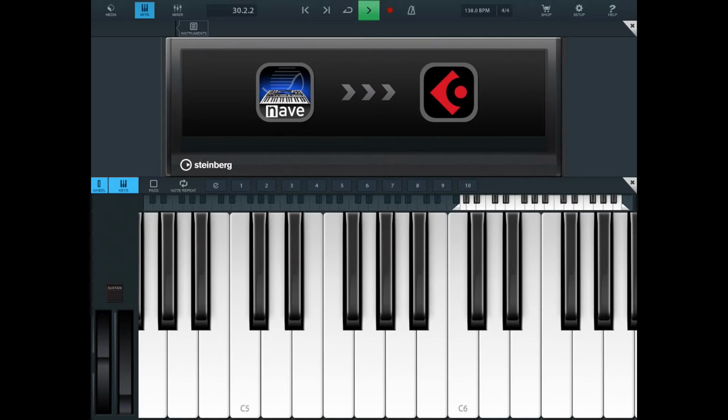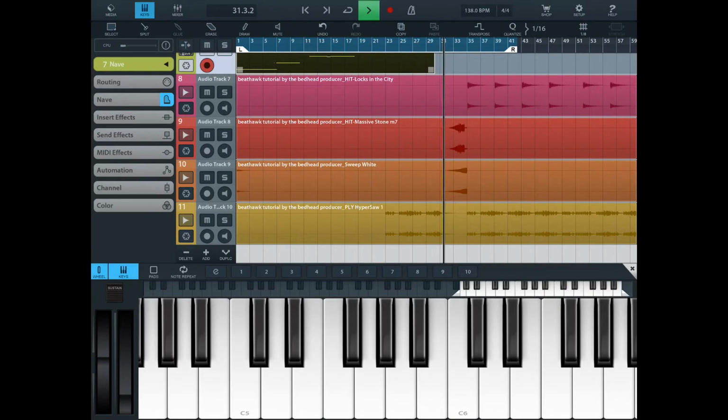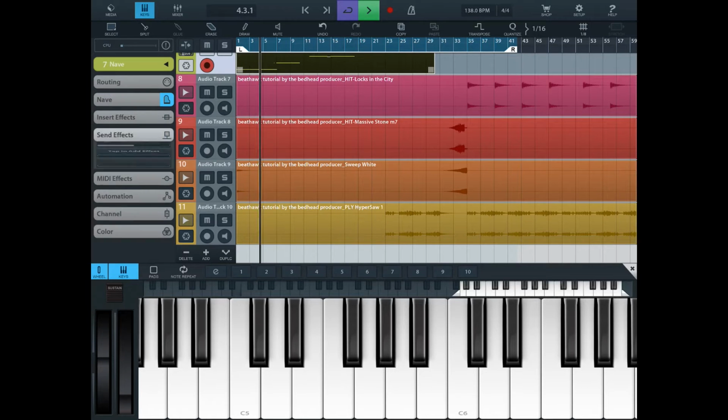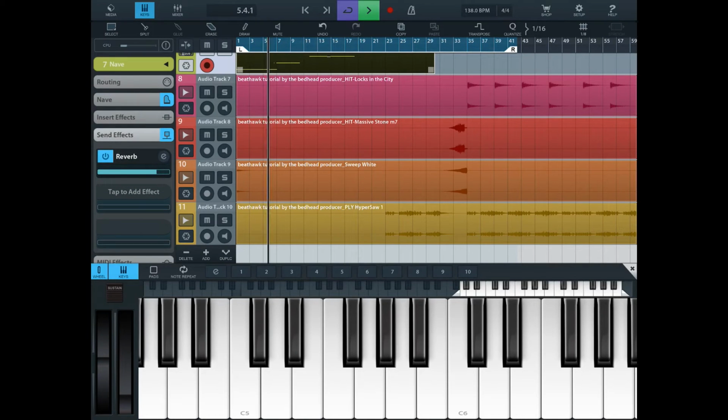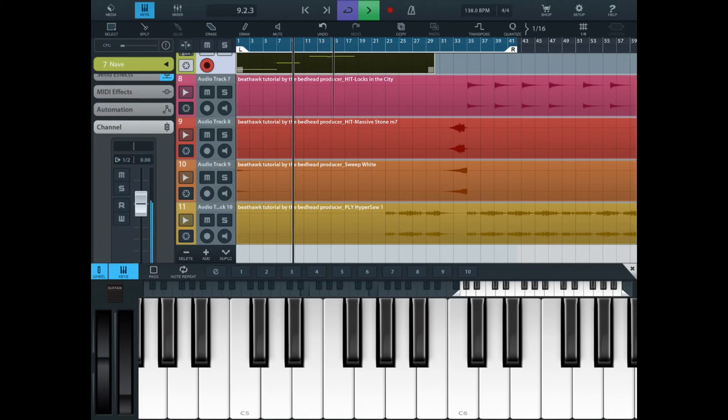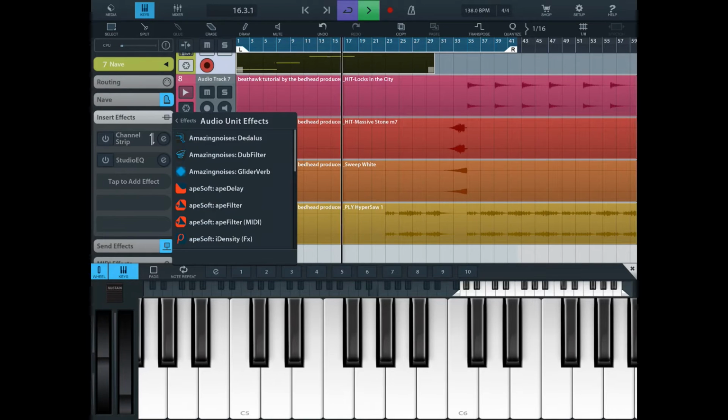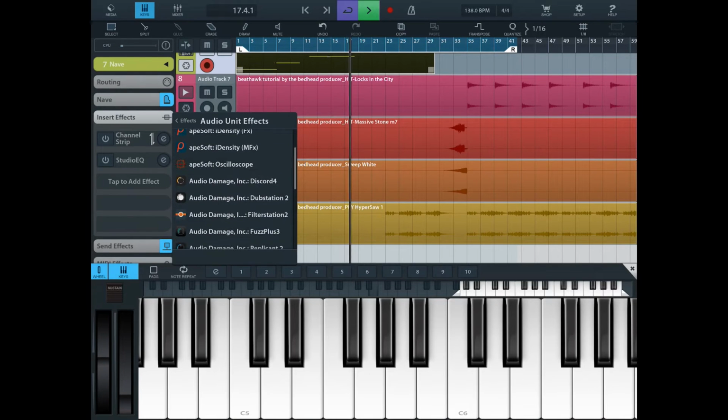So that sound effect that's going, that's the Nave pad, and then I'm going to turn up the reverb in the sound effect. In Cubase, they automatically assign a reverb to the sound effects, you just have to turn it on. So that'll give it a lot more space. So then I'm going to add a Dub Station delay into the insert.